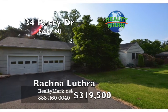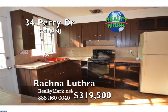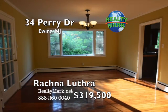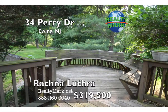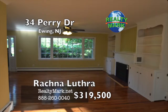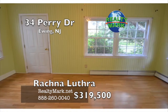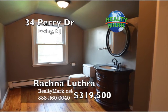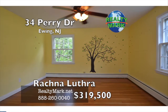Beautiful custom ranch located in a very desirable mountain view section of Ewing, hardwood flooring throughout the first and second floor, recently updated kitchen and bathrooms, walk-out basement with French doors. Enjoy the spacious deck; wooded backyard overlooks the mountain view. The partially finished basement has an office, laundry, and unfinished workshop area. Main level has a formal dining room, living room, kitchen and sunroom with two bedrooms and a full bathroom. Upstairs has a bedroom with upgraded bathroom and cedar closets. New fireplace recently installed. Bathrooms were upgraded by the current owners. Please call Rashna Luthra for more information.